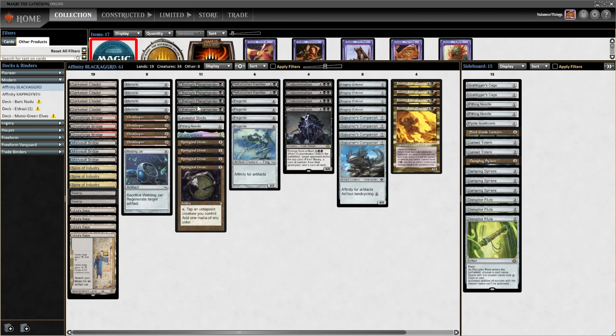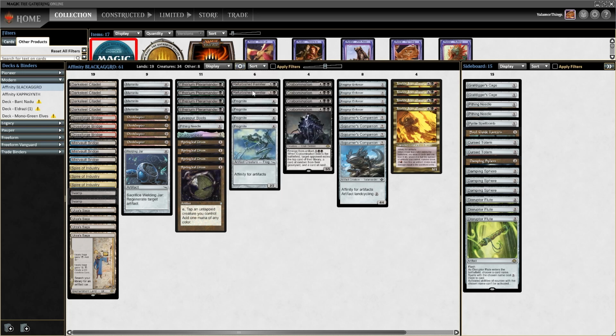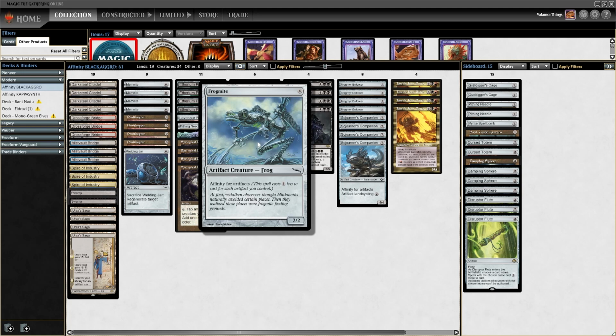The second new tool we get from MH3 is Refurbished Familiar, another artifact creature with flying with affinity for artifacts. Costs 4 mana, 3 colorless and 1 black, 2/1 flying. When Refurbished Familiar enters the battlefield, each opponent discards a card. For each opponent who can't, we draw a card. So this is a card advantage engine and also a good beater, 2/1 flying.